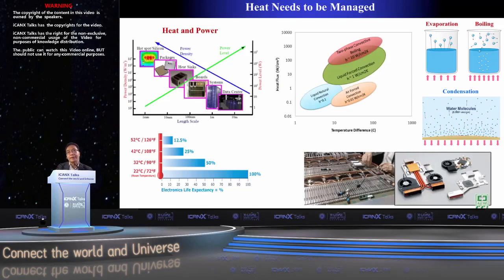Phase change, shown on the right side, is really easy to understand. You boil water, it's called boiling. You sweat, it's called evaporation. In the morning, you see water droplets, and that is called condensation. If you can combine those natural phenomena and put them into a system, essentially those pipes, like what I show on the right bottom side, those systems can be hooked into computers, and then you can cool your computers and all electronics. Those are the things we do. Essentially, we try to utilize those natural heat phenomena, engineer systems and remove heat to make your electronic systems safe and work efficiently.